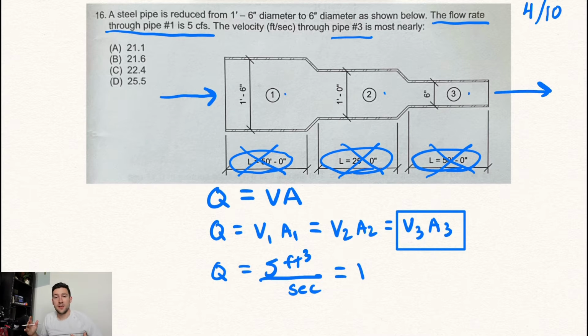Now, one thing I think to kind of keep us on track here with units is I would really like to convert this inches here of that diameter to just feet. So that diameter is half a foot. So if I'm trying to solve for this area down here, we know that the radius is half of that half a foot, which is 0.25 feet squared. Now we get out our handy dandy calculator and we can start multiplying this out.